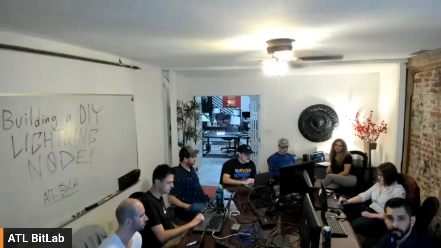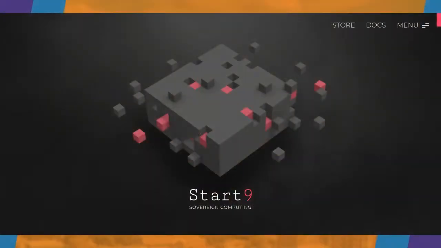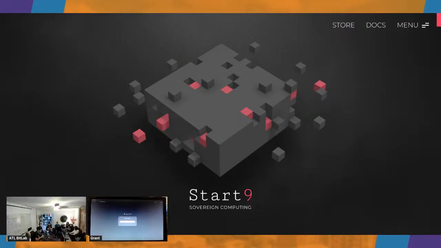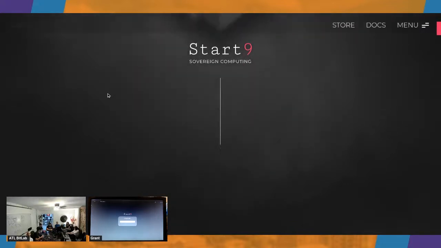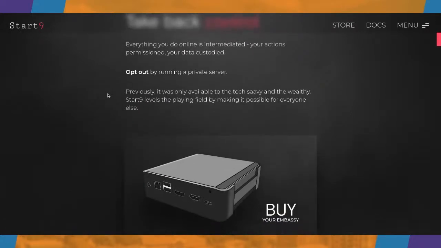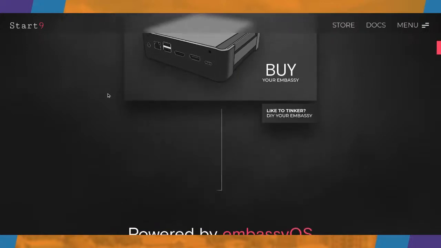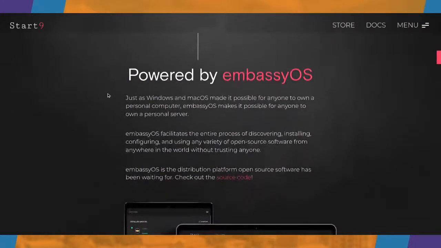So today we're going to be building our own Bitcoin and Lightning nodes, and we're going to be leveraging some open source software by a company called Start9. They have this really interesting operating system called Embassy OS. Their entire deal is that they sell equipment already preloaded with the operating system, but they also make the operating system available on their GitHub page for anyone to download and review the source code of it.